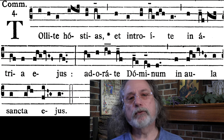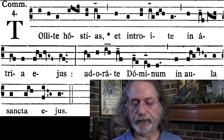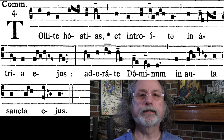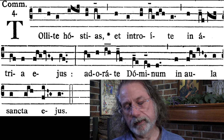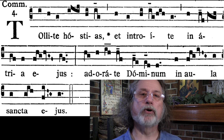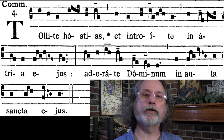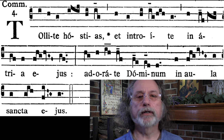And in the fourth incise, there are several clivis. 1, 2, 3, 4, 5. 5 out of the 7 neumes are clivis. And not only that, but the second clivis has a horizontal episema over both notes, and then the third, fourth, and fifth clivis have a horizontal episema over the first note.